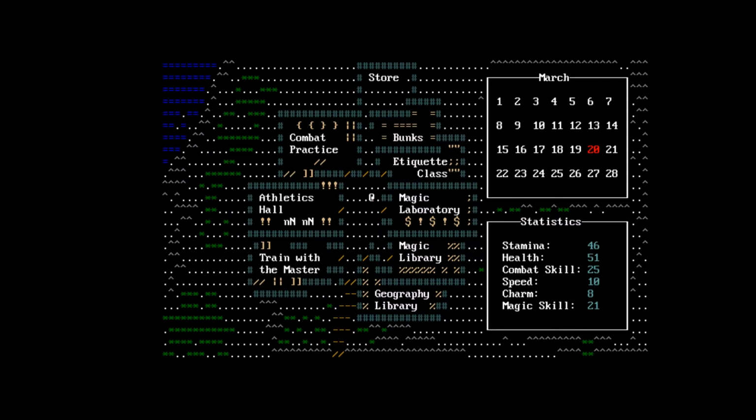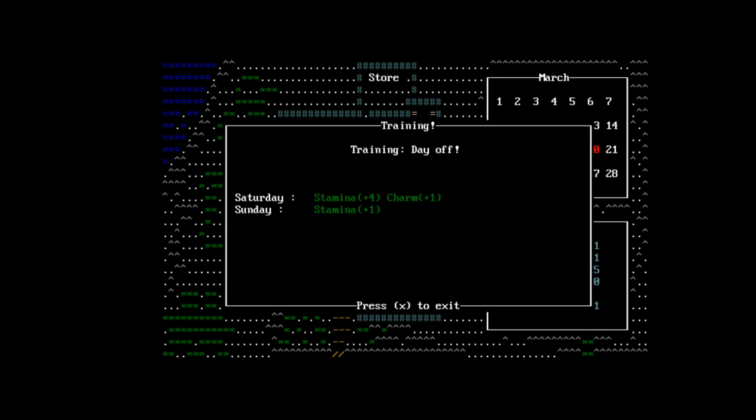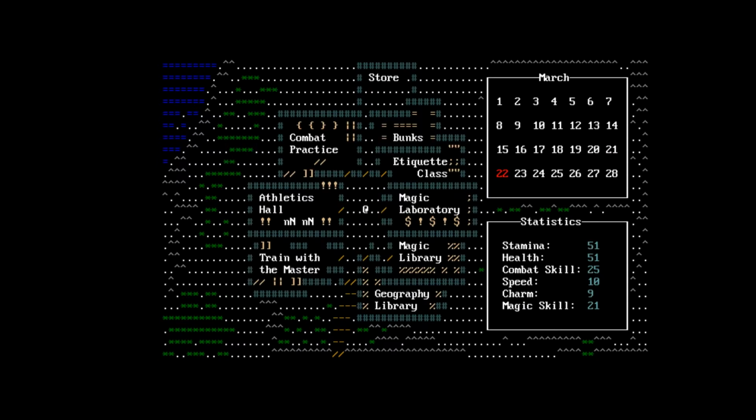I'm going to go back to our bunks again. Oh, we got charm out of that. We became more charming in our bedroom. Hot damn. All right, let's go. Yeah, you can see our stamina is now 51, equal to our health. I don't know if we can get higher than that. I'm going to guess health is your maximum stamina. I could be totally wrong on this.